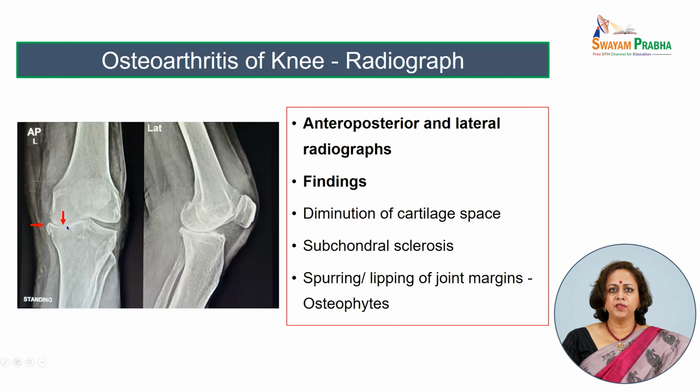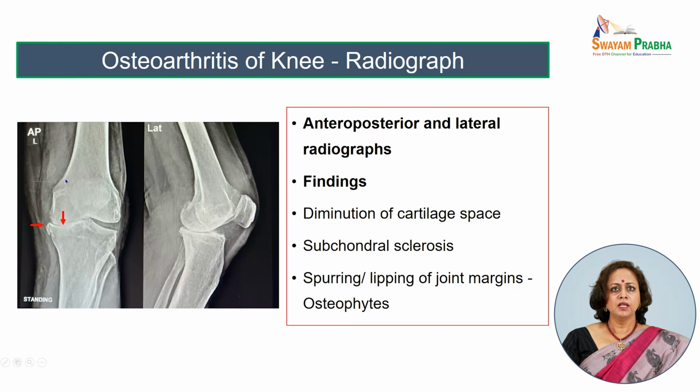What can you see? Can you see the space here now? This is the joint space where would lie the menisci and the synovial fluid and the synovial membrane. So can you see on this medial side, the joint space has been diminished quite severely. This is one. Secondly, can you see the lipping of the margins? Even here you can see slight lipping. So these are the osteophytic extensions of the margins of the joint. So these are two very visible features on taking an X-ray.